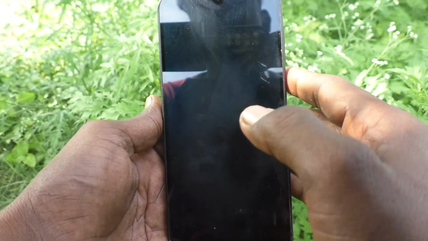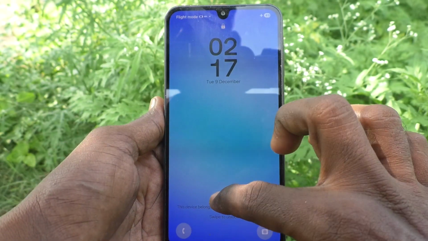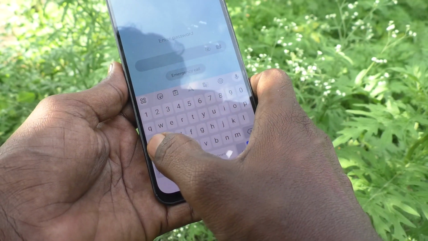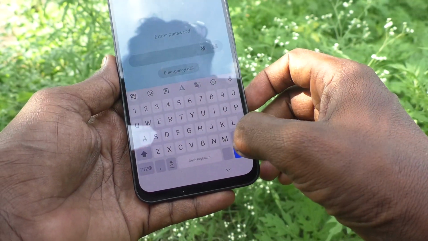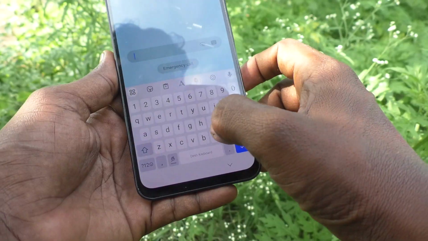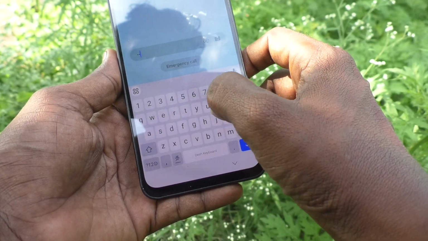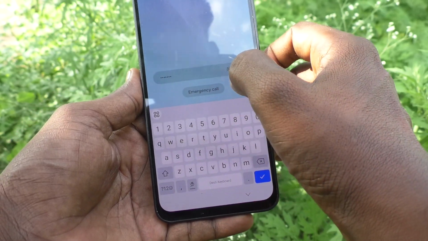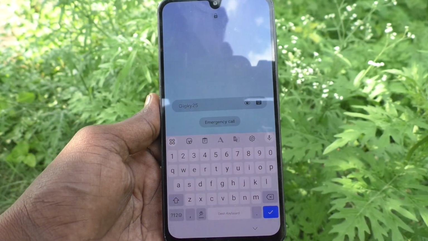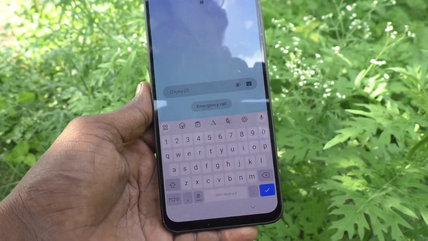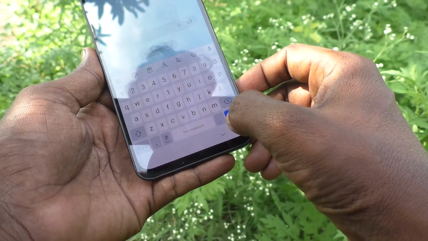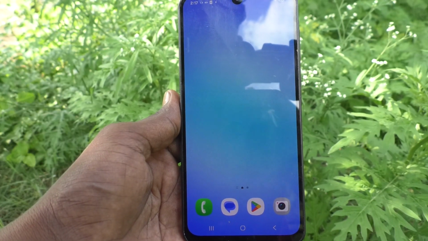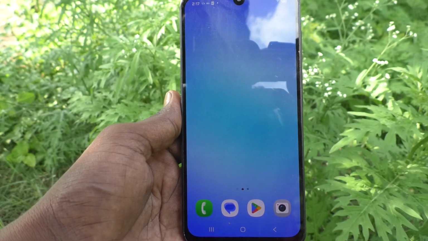Samsung Galaxy A17 5G. Here I have already set a password of alphanumeric type. So while unlocking my phone, it is asking that password. The password here is my phone Jicky 25. This is the password that I have set in my phone. This is alphanumeric password. I would like to change this alphanumeric password to only pin lock password.